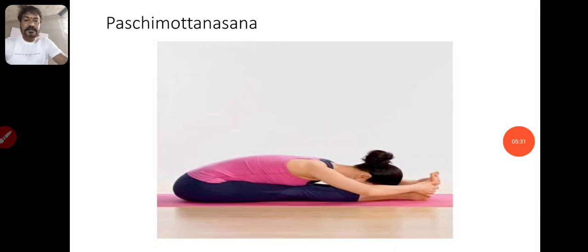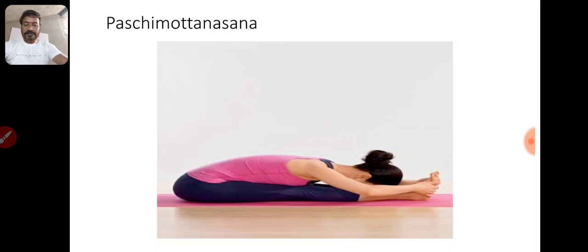The second asana is Paschimottanasana. This asana is one of the 12 basic postures of Hatha Yoga and is also a part of the Ashtanga primary series. It is considered to be a calming posture for the mind and nervous system. It may also be used for anxiety and depression patients. Paschimottanasana is also known as seated forward bend.